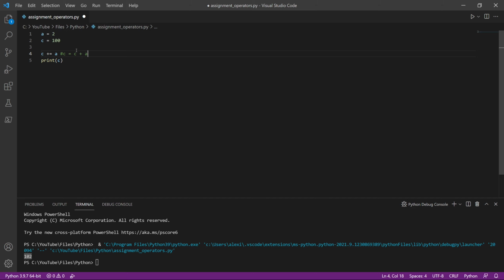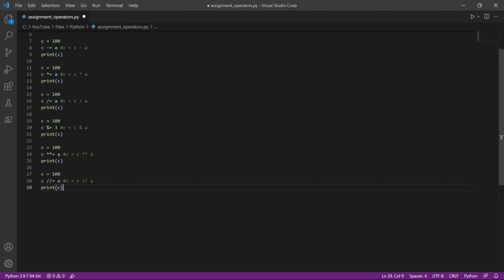Let's go ahead and write statements for the rest of the assignment operators. Following the same format we used for the add and assign operator, we have to reassign c to 100 before each new operation because the value of c is modified each time we perform a new assignment operation. And I will go ahead and just cut to the part of the video where I already have this done so you don't have to sit there and wait for me to type this out. All right, now that we have the rest of our operations listed, let's go ahead and run the program.